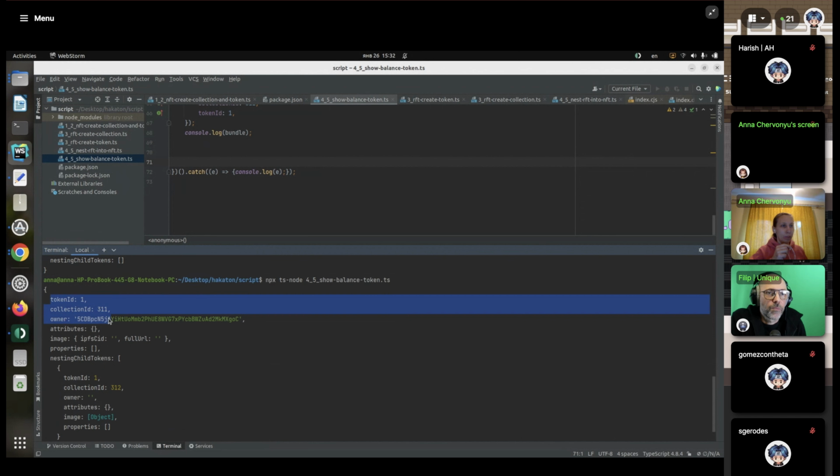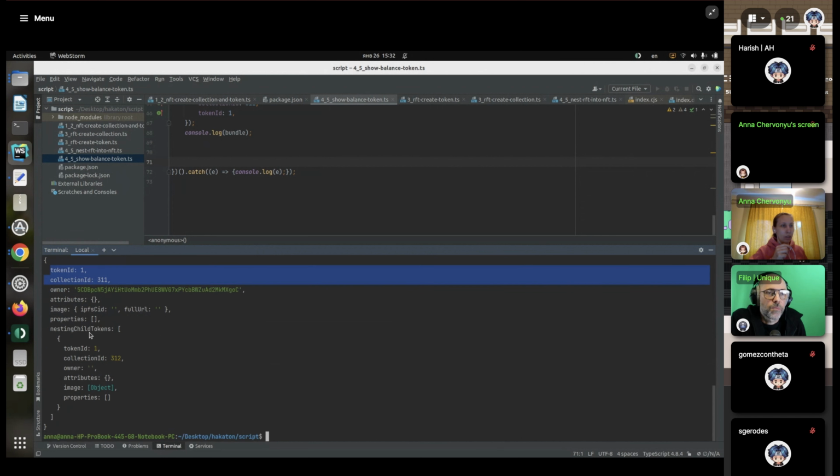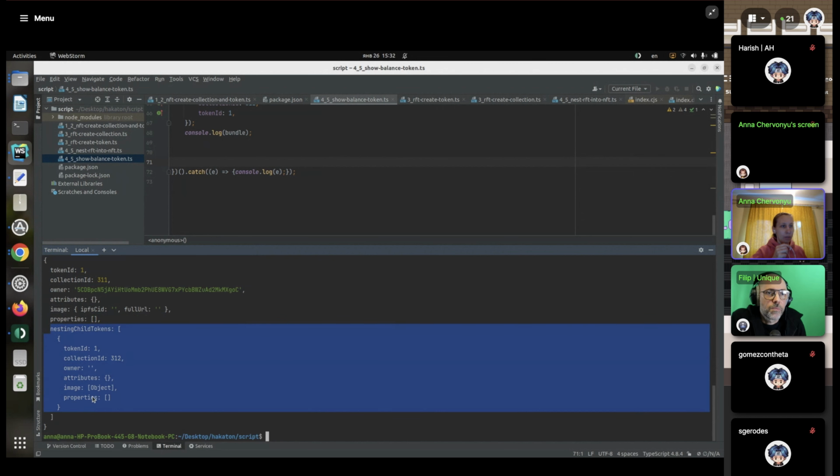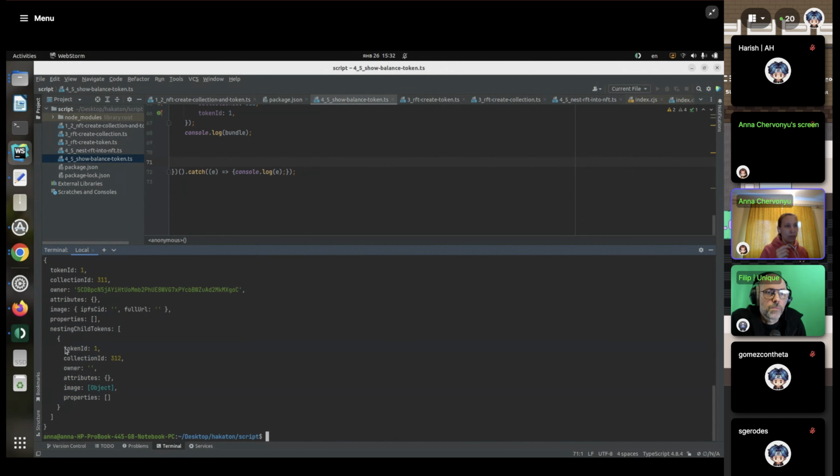Our NFT token has nested token NFT. So this is how we can check to see that it's all in place.